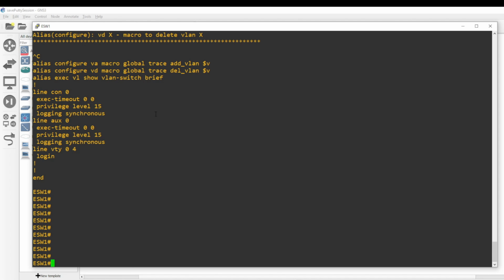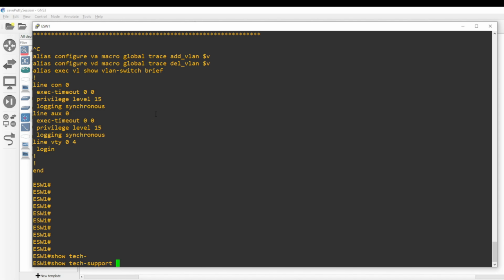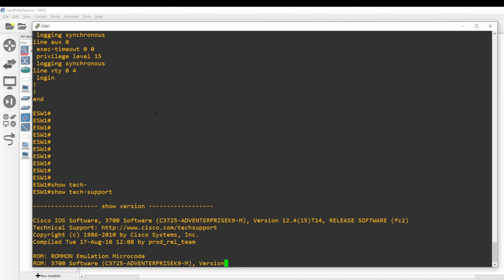And the last one, guys, is what we talked about a minute ago, the show tech support. This can take a while to run depending on your device. There's really nothing going on this device, and it's GNS3, so I wouldn't anticipate it taking a whole lot of time, but just be aware that in production on a big network or a core switch where there's a lot going on, this can take a while.